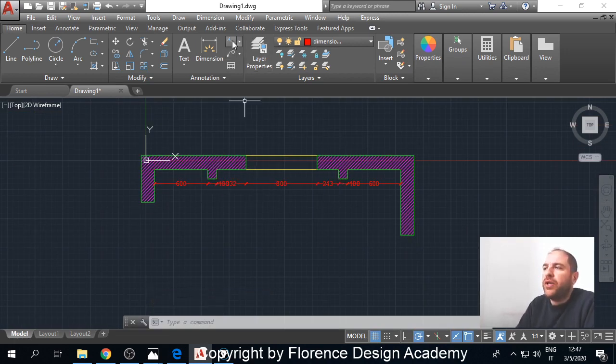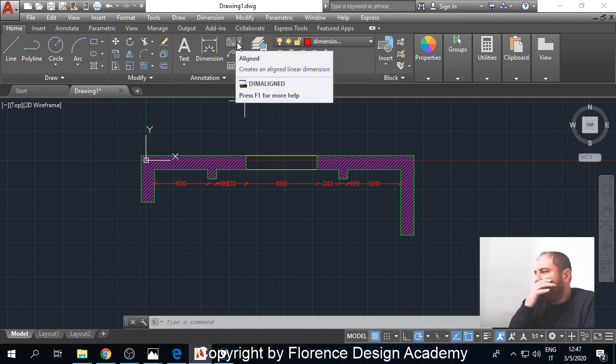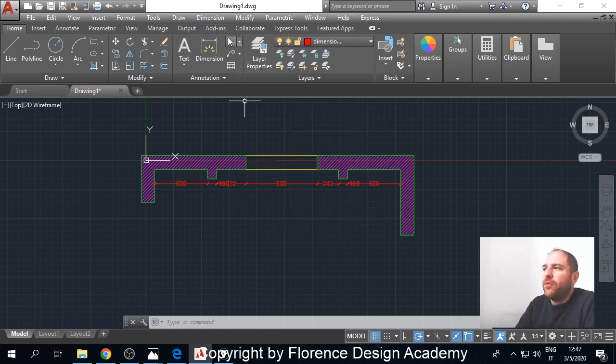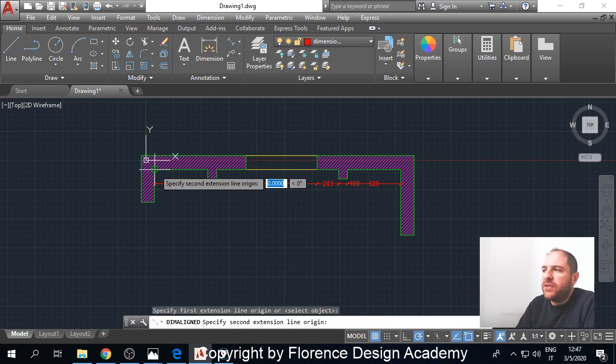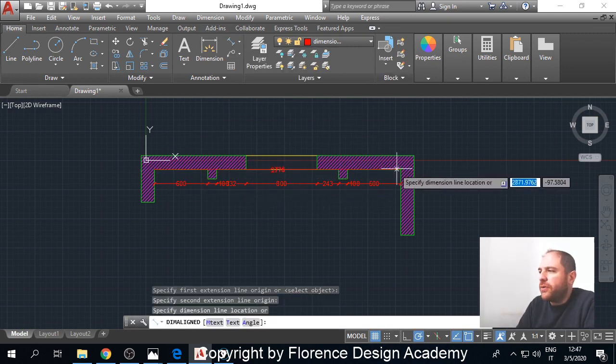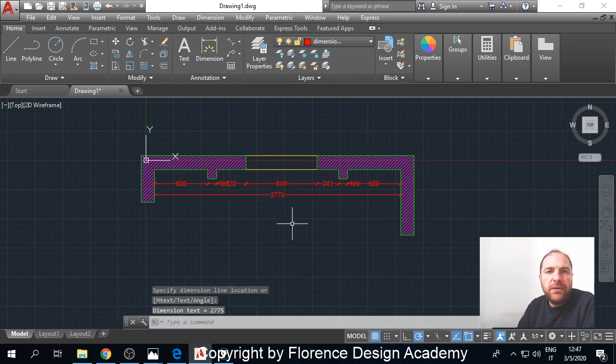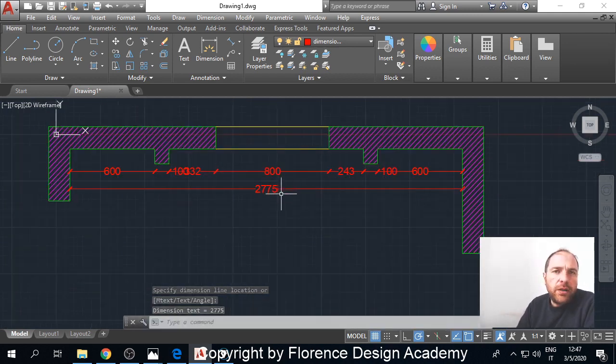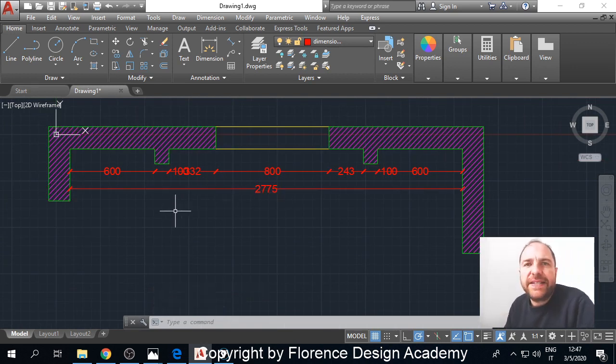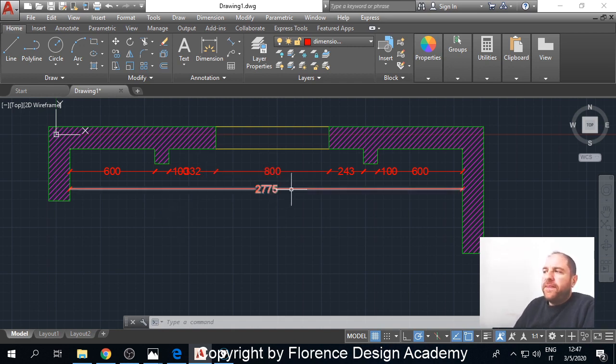If I want to also include the one that measures the entire wall, I click from this corner to this corner, and I move this dimension further from the wall. There are common mistakes that we'll check with practice: this dimension must stay here, slightly further from the wall.